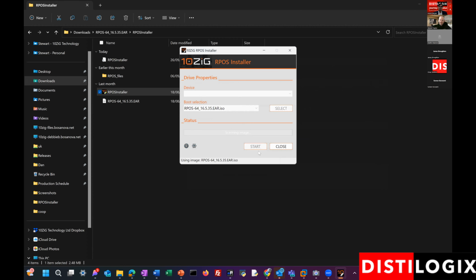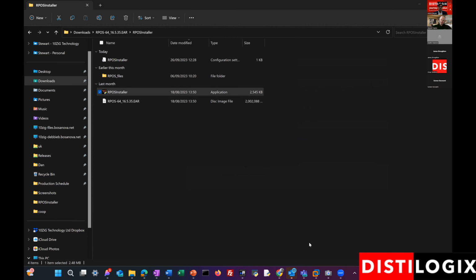Click on open, and then you will start the process, and it will start building that USB drive with the RepurpOS installed on it, which you can then install or connect up to a third-party device, laptop, traditional fat desktop PC, or third-party thin client. And then if you boot to that device, it will bring up this screen here.